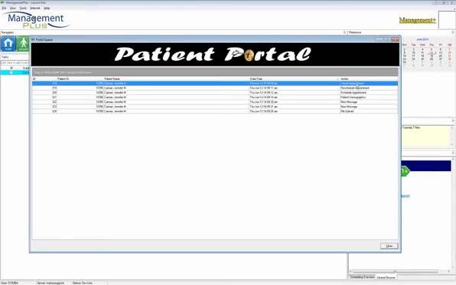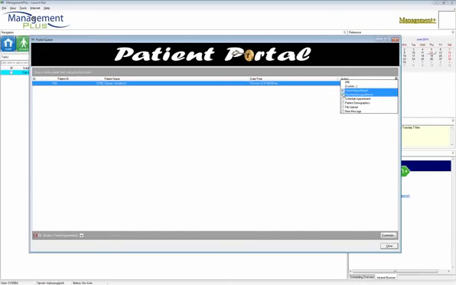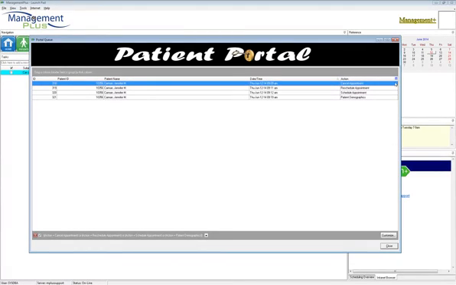Under the actions, there are different types of actions. Okay, we're going to talk about each one, but just to show you the way you can filter this out, it works just like every other grid in our system. At the top column header, you can click on this little square that has a triangle in it, and it's going to allow you to customize this view. So if you want to have your front desk staff keep track of all of the appointment and demographic related requests, you can tell them just check those, and that's all they're going to see.